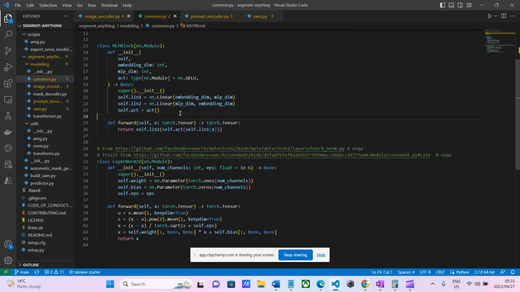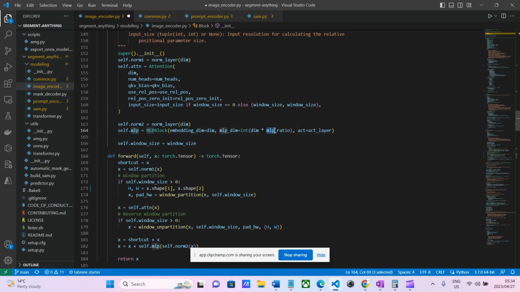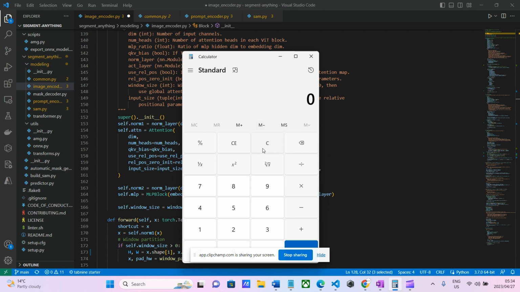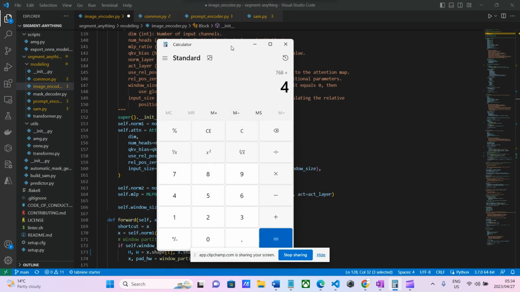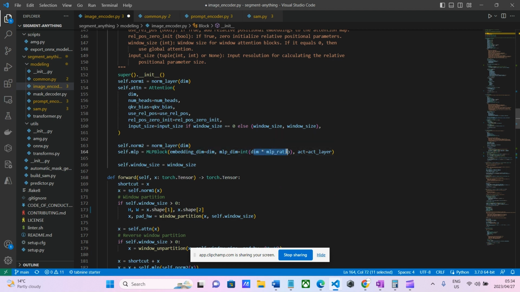But before we do that, let's go to this file. So we can see that the multi-layer perceptron essentially has these two linear layers, and it's gonna project the dimension to this embedding dimension. So it's gonna literally give us the same input. Yeah. So it's more like a bottleneck because you take this small dimension and you go to this large dimension, and then you go back to a small dimension, right? Because here, obviously, we multiply this dimension by this multi-layer perceptron ratio, which in this case is 4. So if we do the math, 768 by 4, we're gonna get 3072. I hope my math is right.